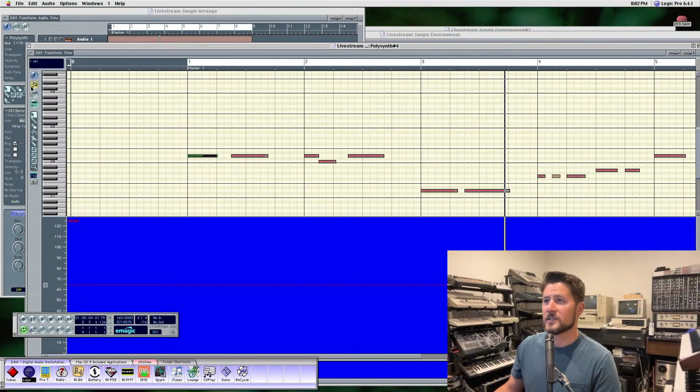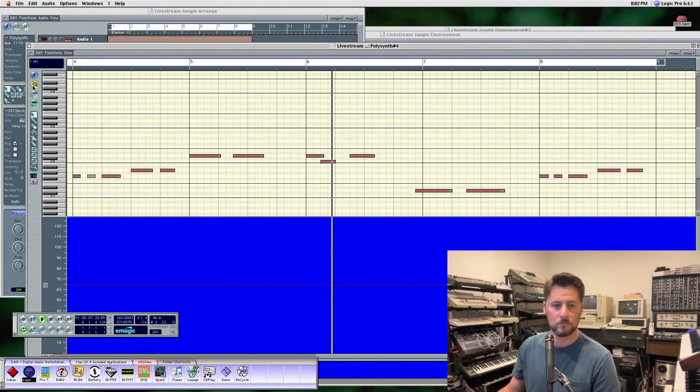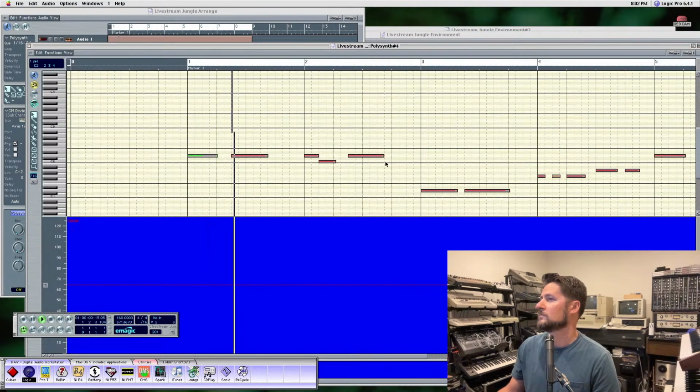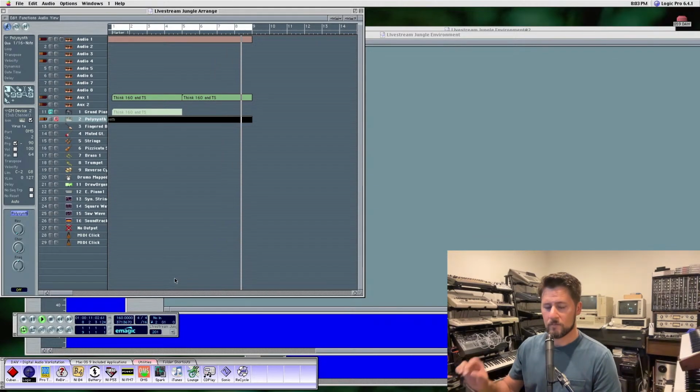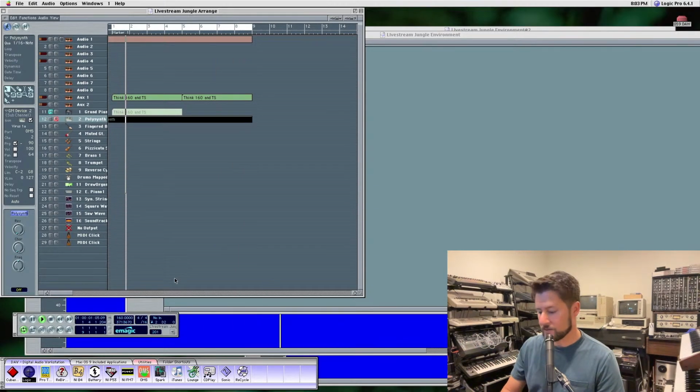Set ourselves the 16th note quantize. Let's see if we can work on that 808 bass.